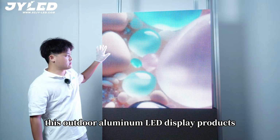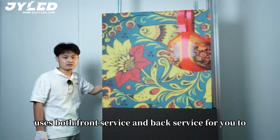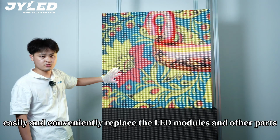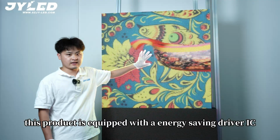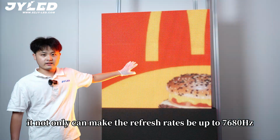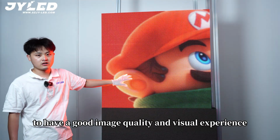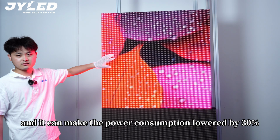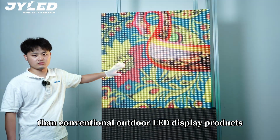This outdoor aluminum LED display product uses both front service and back service for you to easily and conveniently replace the LED modules and other parts like power supplies, control cards, and so on. This product is equipped with energy-saving driver ICs. It can make the refresh rate up to 7,680 Hz for good image quality and visual experience, and it can lower the power consumption by 30% compared to conventional outdoor LED display products.